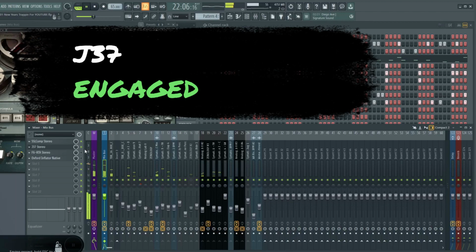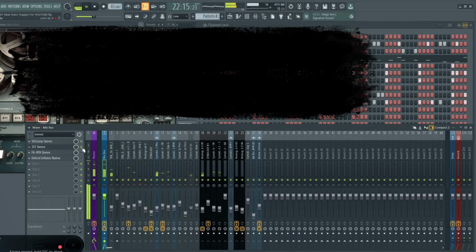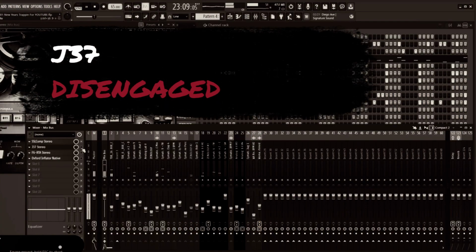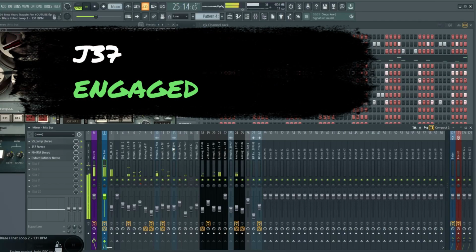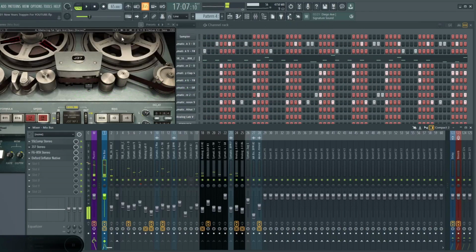Slight difference there, right? I'll disable it again. Listen to how it feels more warm and rich. Enabled. Okay. So that's the J37.